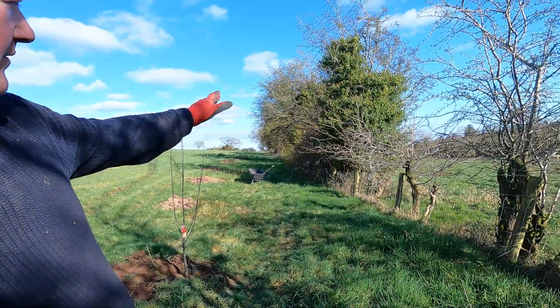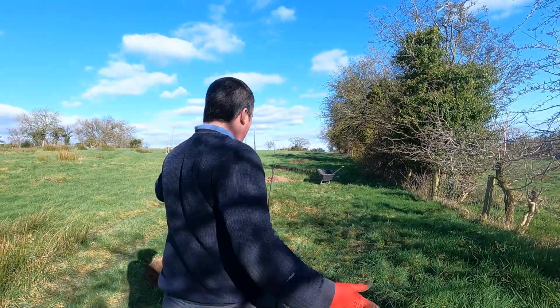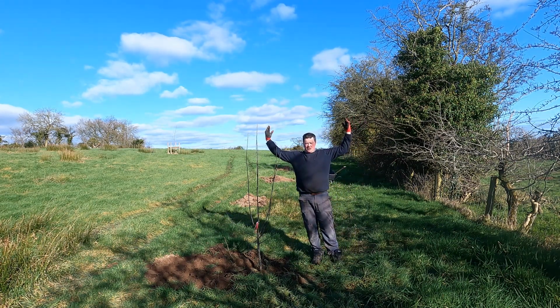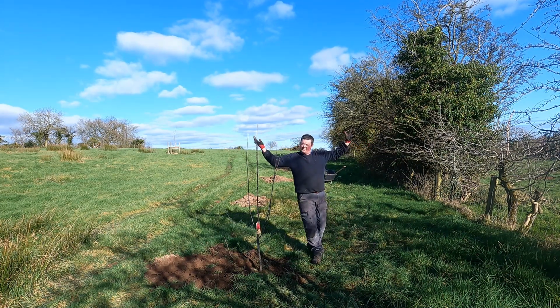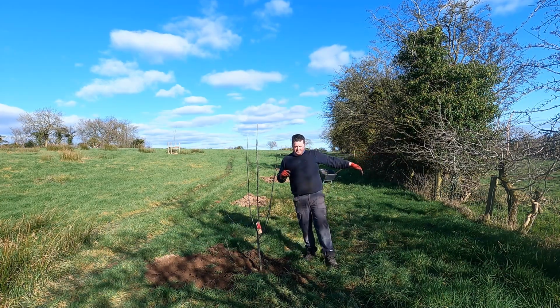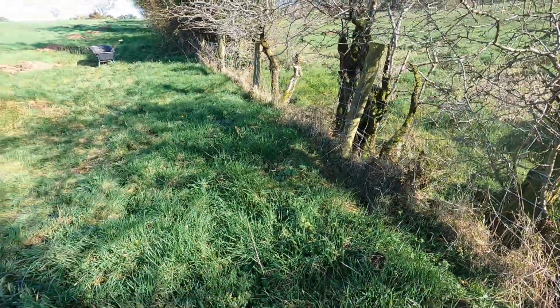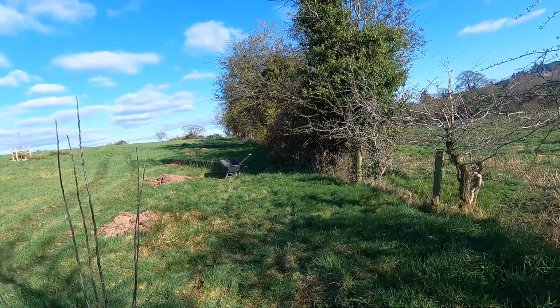The idea is to eventually remove all of that overgrown hedgerow. And if you can picture it, the trees are going to grow up in the vase shape towards this hedge, towards the field. They're going to look lovely. What I can envision is removing this hedgerow and having plants across the sheep wire. The plants that will be growing along the sheep wire are going to be berries, blackberries, raspberries, blueberries, and anything else right up the length of that.